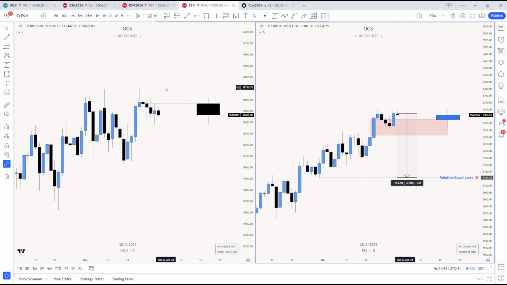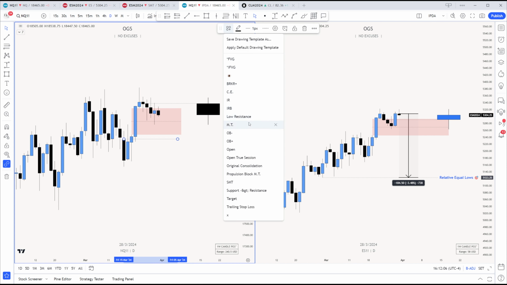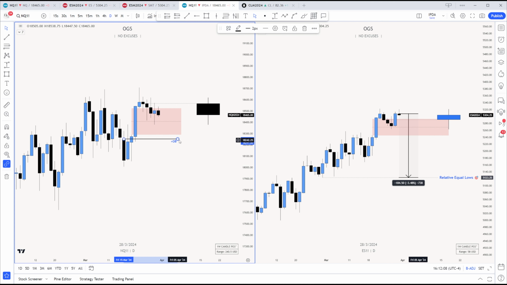So how? Taking out those highs, shifting lower, and validating this inefficiency on NASDAQ. I can't really trust this fair value gap on NASDAQ because it could dive in lower into this order block and then still go higher, because since Nasdaq is the weaker asset, I don't necessarily expect it to respect an equilibrium in efficiency. So on Nasdaq, I'm going to be concentrating on this order block if I'm looking for longs.